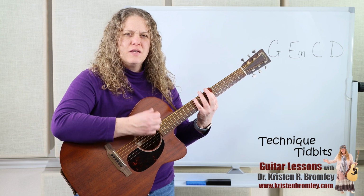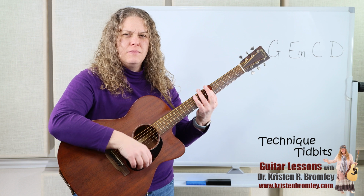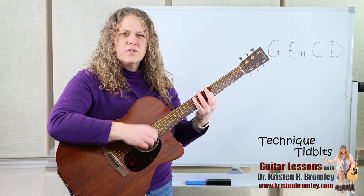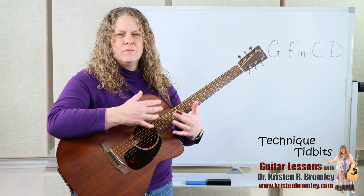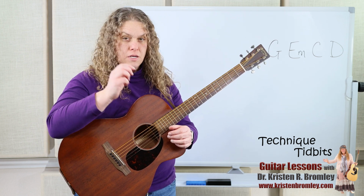Now if I'm strumming with my thumb up and down, it would look like this, nice and relaxed. My hand's relaxed. Or I could strum with the back of my fingers and the back of my thumb, down, up. I usually use a pick when I'm strumming, unless I'm doing strumming intermixed with finger picking and don't have a pick in my hand.